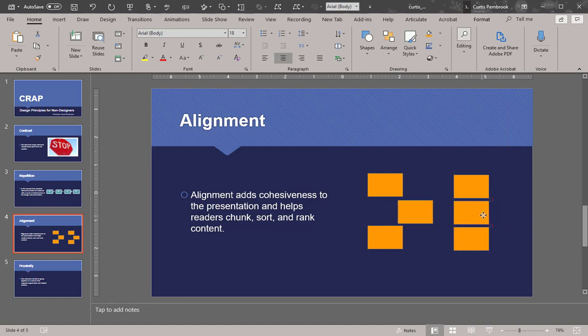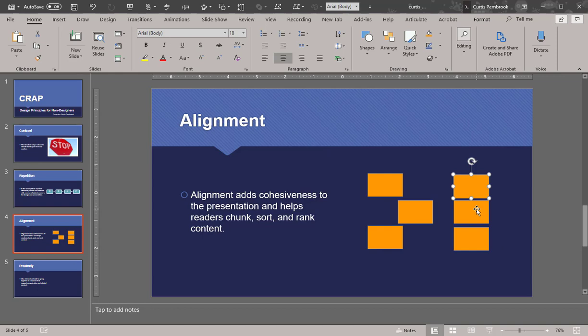So now that's cool. Notice that when I align them, see that little red dash line? That shows me how these objects are aligned on one another. So these all look like they're nicely aligned, right?